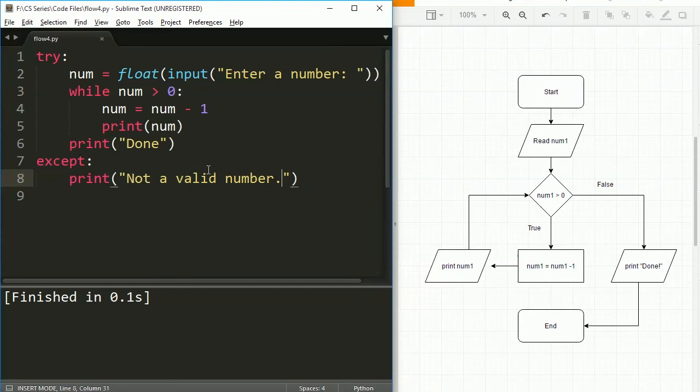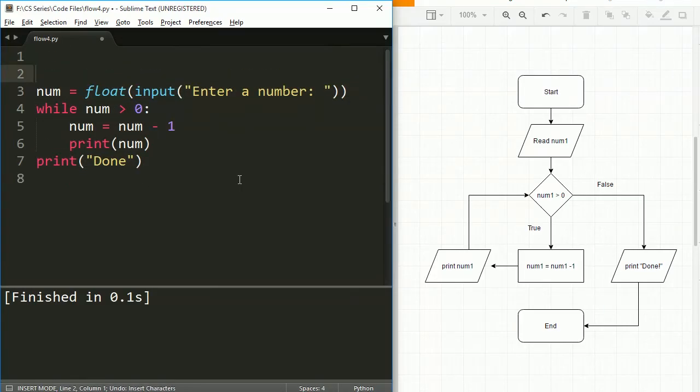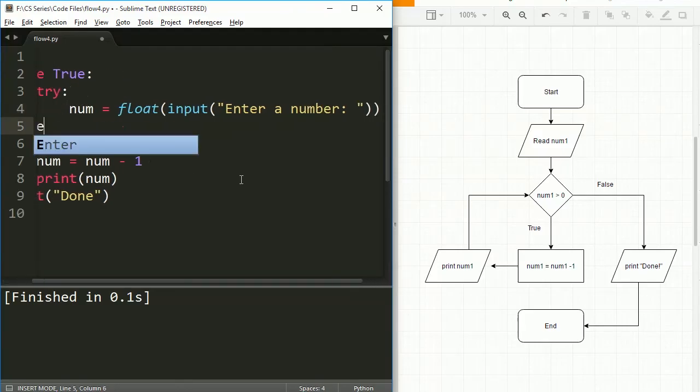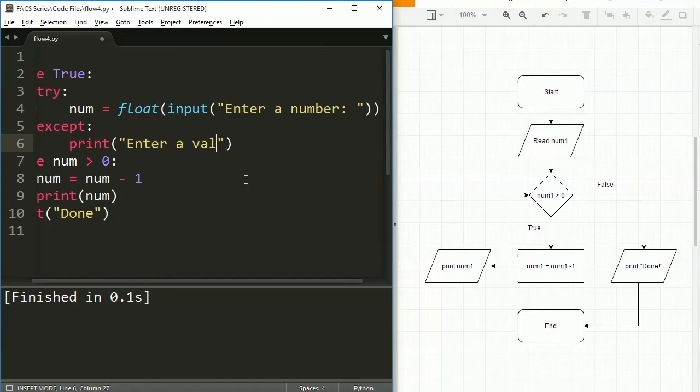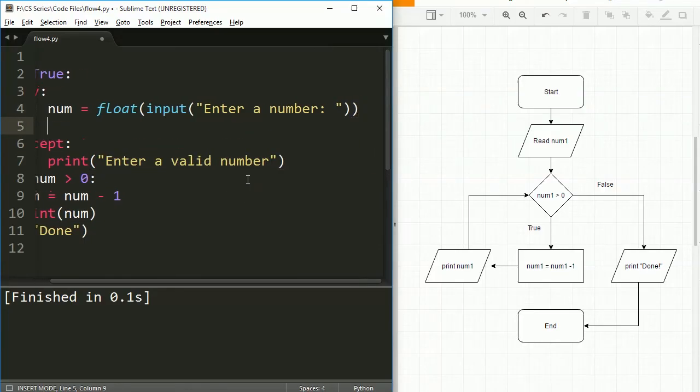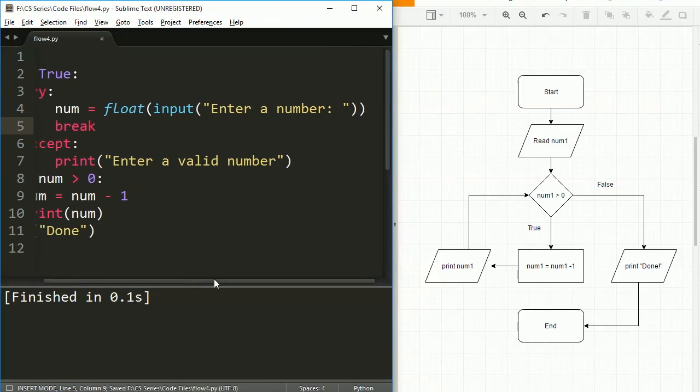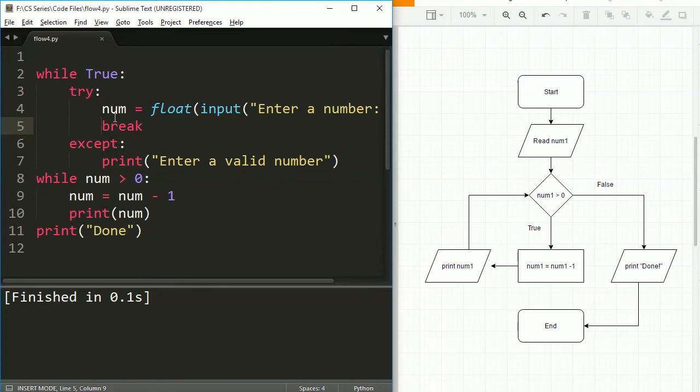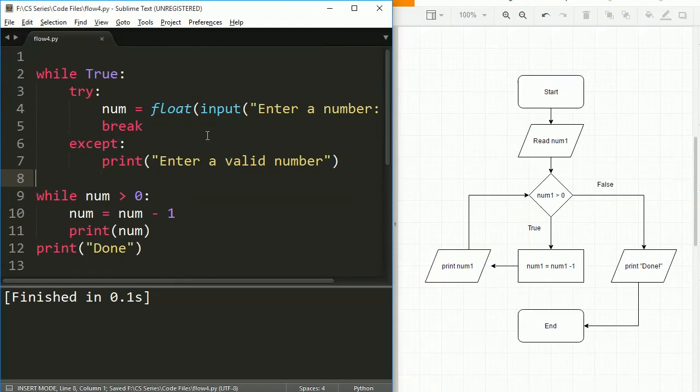It's a pretty simple, pretty short little tutorial. You could alternatively do one more thing here if you wanted to, and you could put this in a loop like this. So this is probably the best way to do this. Okay, and then break. That way we get a number, and it will give a number eventually, as long as you put something valid in. Otherwise it'll just spit out enter a valid number until you actually do it. So if you were writing a real program, this is probably the way you'd want to do it. If you're just doing it here, we could put it all in the try statement, and we're just fine. All right, so that's two ways to solve that.